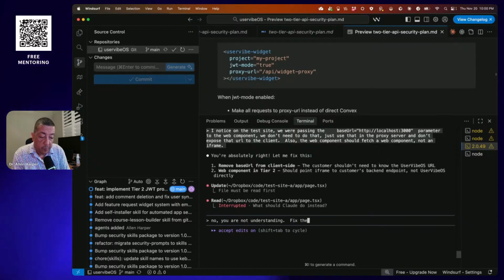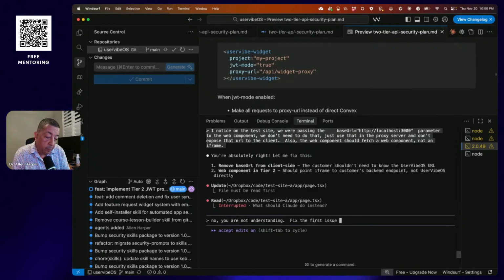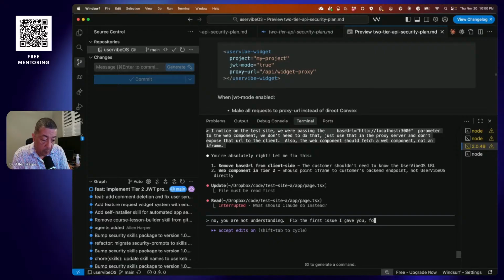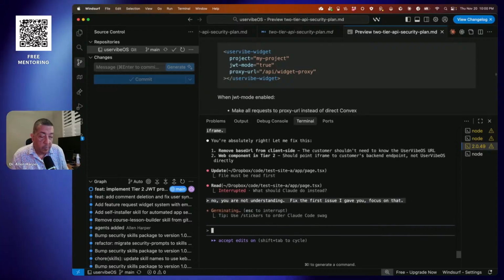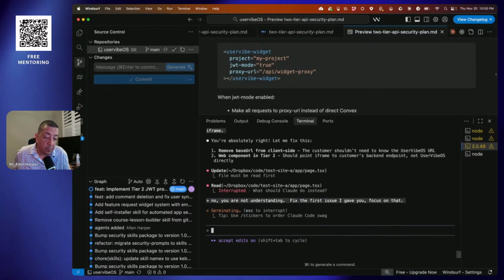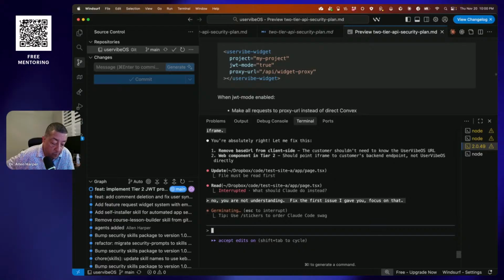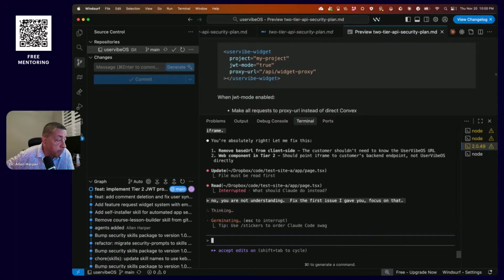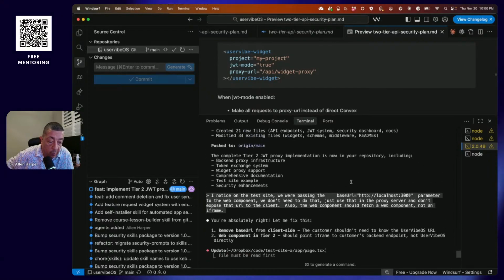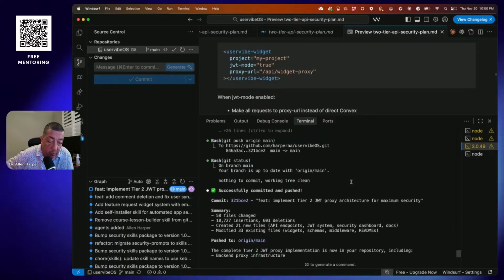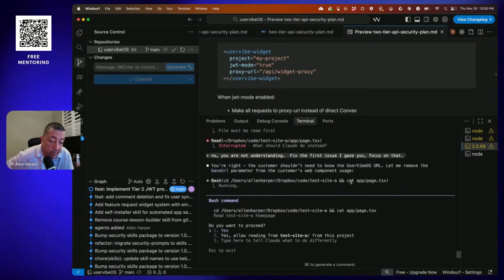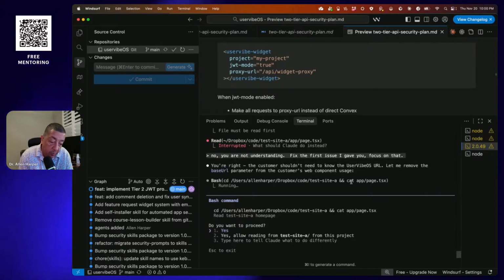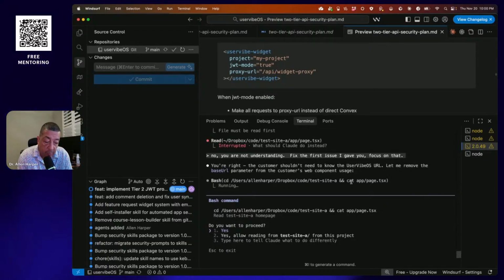Fix the first issue I gave you. Focus on that. Sometimes you give it two things, you can confuse it. So I'm going to break that request down into just what the first thing I wanted to do is: remove that hardwired backend URL. It's unnecessary to expose that to the client, because if you give that to an attacker, they could try to start banging on the backend themselves.